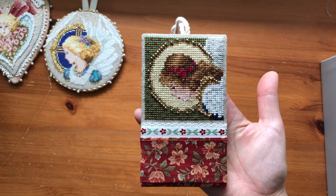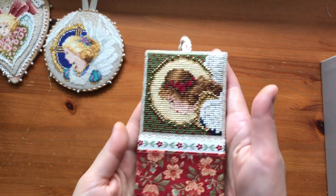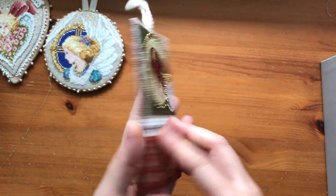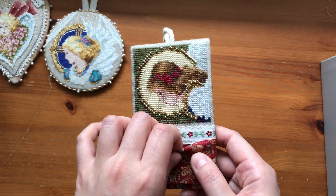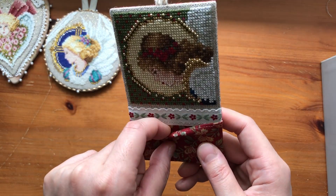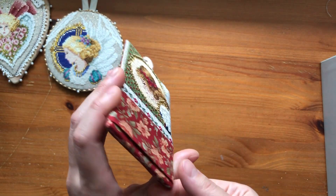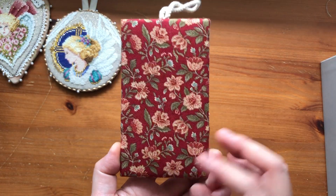This one is also a freebie from Lavender and Lace. I was trying to make a little pocket so it also has a function. The back is just a plain fabric finish. I tried to make a pocket but I didn't know how to go about it so it's a little wonky, but I still think it turned out pretty. For this one I just kept the edge and the back pretty simple.